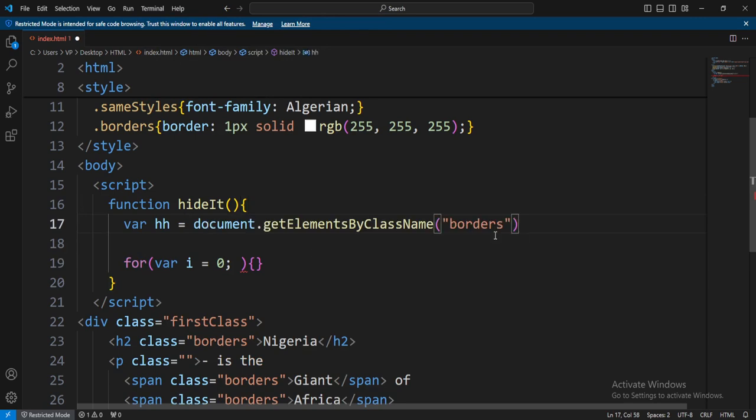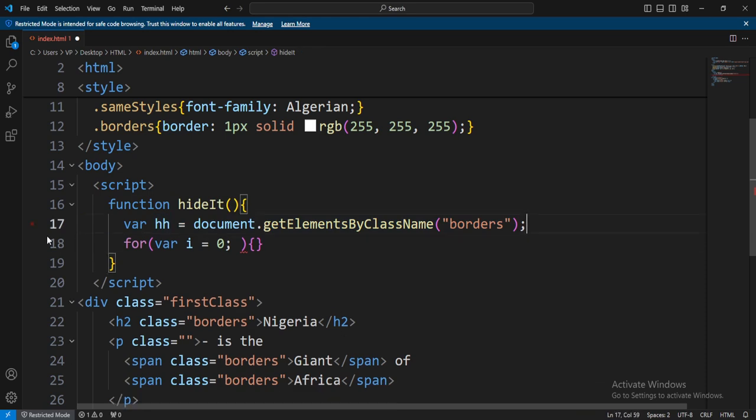Place this method here and close it like this. Definitely all this method we are seeing, we have sent it inside our HH. So our HH now represents the document dot getElementsByClassName method.